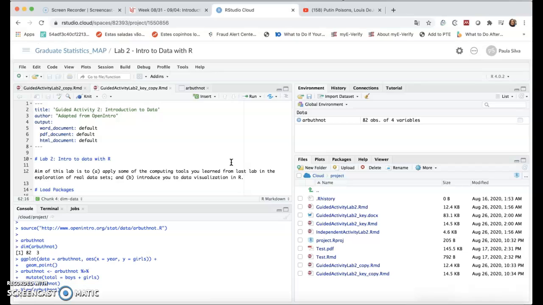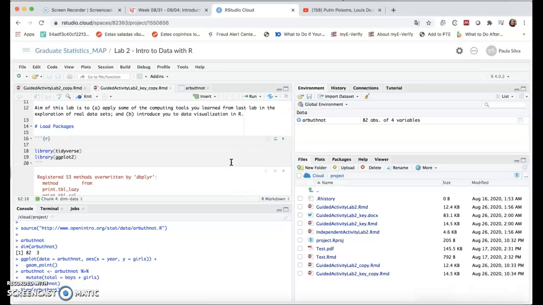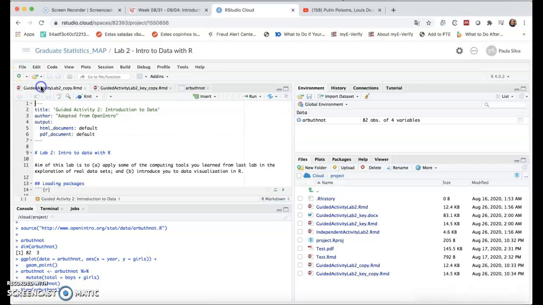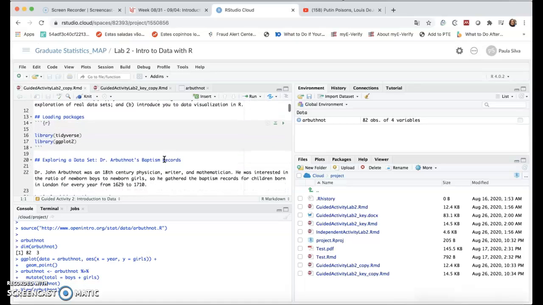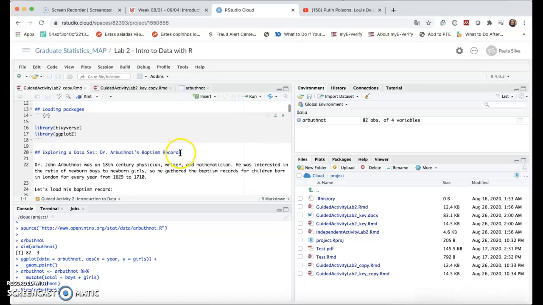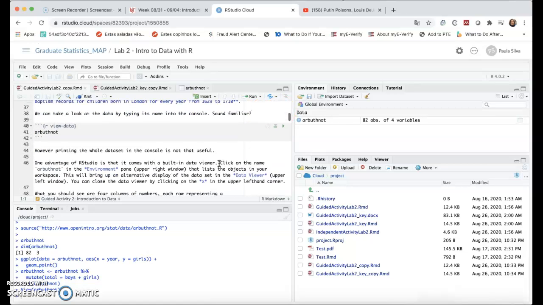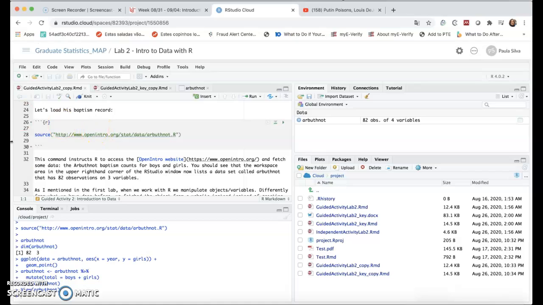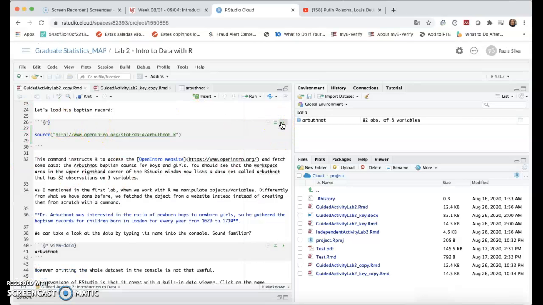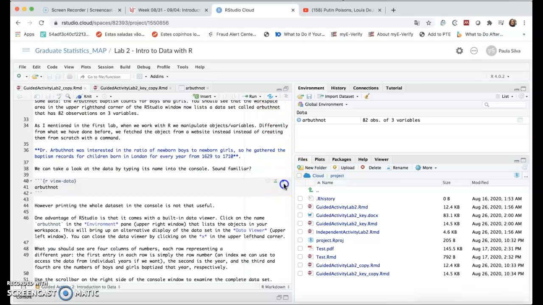Other simple mistakes that happened. When you're doing the guided activity, you can have the guided key, the file with the answers, open side by side. It makes it easy to go back and forth. So imagine you're working through the lab and you see that I'm asking you to load a data set here. And then you click on it and you load it, and then you come here and you visualize the data set.